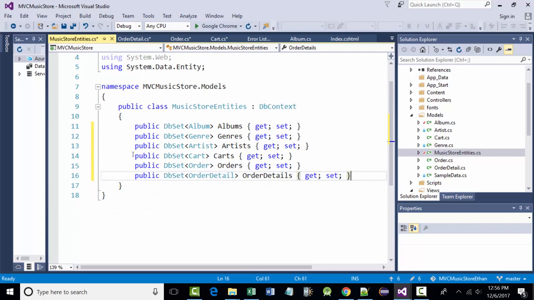What we're doing is we're adding these three lines. If you look on the screen there, the ones that are in blue, what are those? They equate to the three classes that we've just added. Again, if you copy over the MusicStoreEntities.cs file, you've got everything.